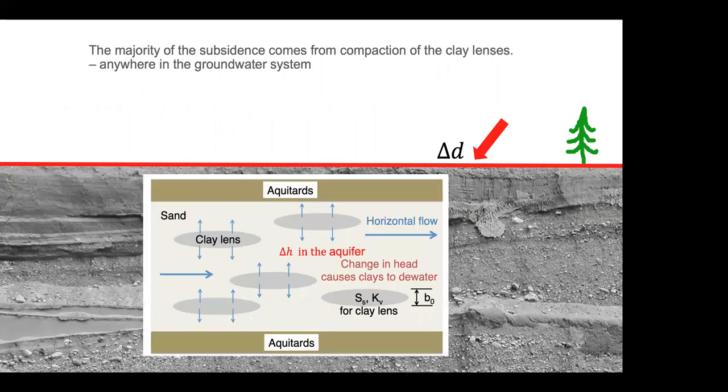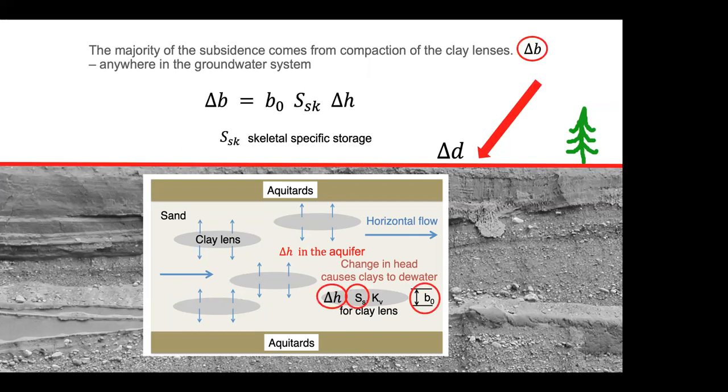Well, I'm not going to go through much of the background, but most of what we're seeing is subsidence. It's been subsiding in California for the last 65 years, so I won't talk much about what happens when it goes up. The majority of the subsidence comes from the compaction of clay layers. Even though we're pumping water from an aquifer system, there are so many of these fine clay interbeds. When we pump and drop the head in the aquifer, the head is just a measure really of the level of water in the aquifer. Dropping the level of water, dropping the head, is what triggers everything else that happens. Changing the head out here in the coarse grain materials causes the head to change in the clays, causes the clays to dewater, and that's the source of the compaction.